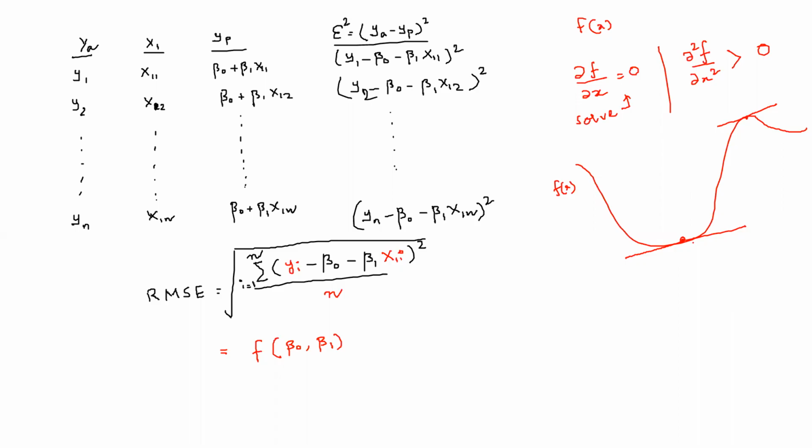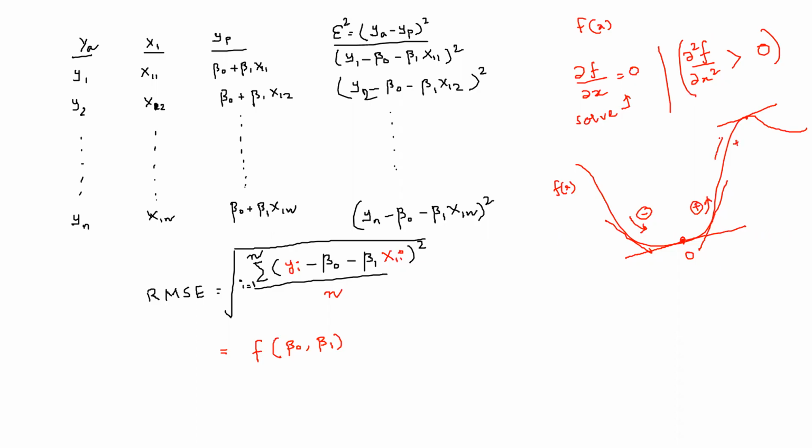But the difference between here and here is, in this case the slope is 0, before that the slope is negative, and after that the slope is positive. That means the slope goes from negative, becomes 0, and then becomes positive. So the change of slope is in the positive direction. First it remains negative, then becomes 0, and then it becomes positive. So del square f del x squared in case of minima will be positive, greater than 0. But here you see the slope is positive.